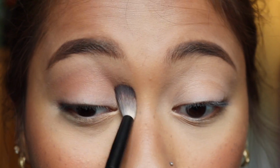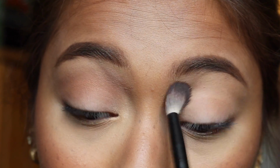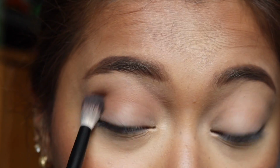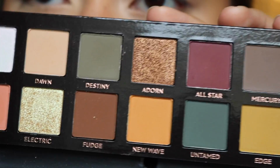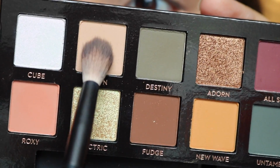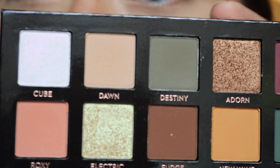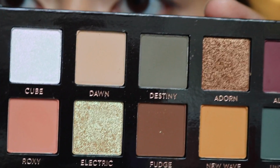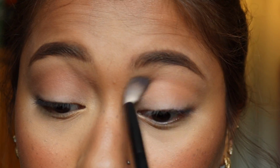Oh wow, this is really pigmented. Building up quite nicely. So far it's blending out well. I don't see any problems with it. I'm pretty gentle with eyeshadows in general just because I hate when they break. This is what it looks like when I tap it. I mean, you can't even see the kick up or the fallout. So far so good. There's nothing wrong with that color.